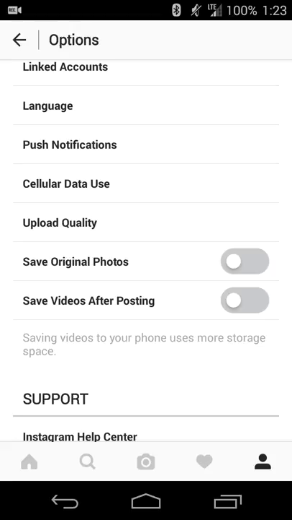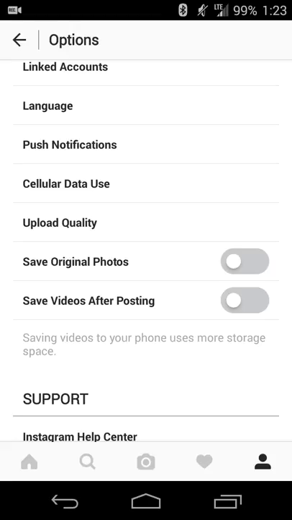So now when you share an image, it'll share it to Instagram, but it will not save the second picture to your gallery. So you still only have the original. And for me, sometimes I share individually to Facebook and Instagram, or Instagram and Twitter, and I post different messages depending on where I'm sharing it to. And now I avoid having duplicate images and knowing which one I saved or shared or anything like that.